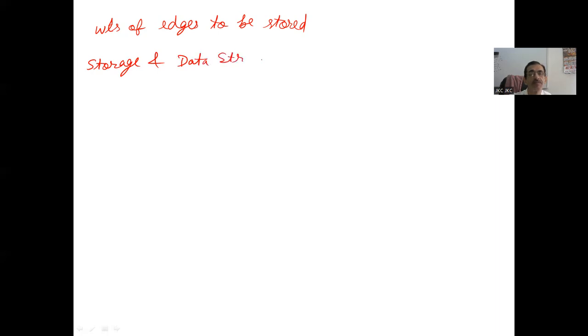So now we proceed to plan the implementation. First thing, we require weights to be stored for each edge, and many more things. So effectively, the storage, or I'll say data structures for the corresponding graph, we are going to redefine, or improve, because now there are other things.